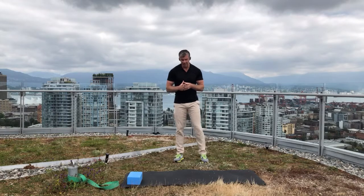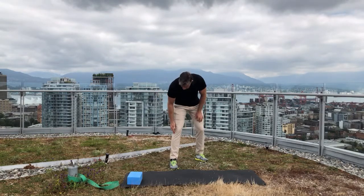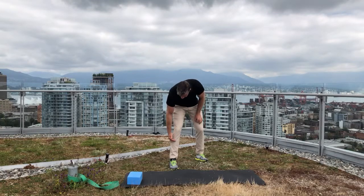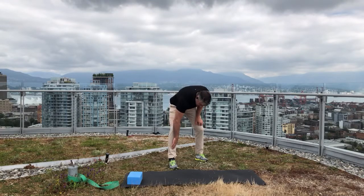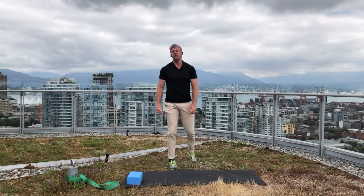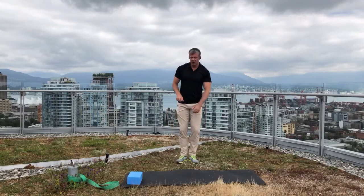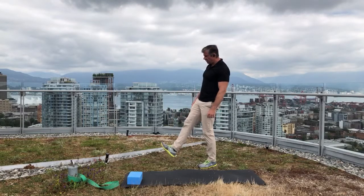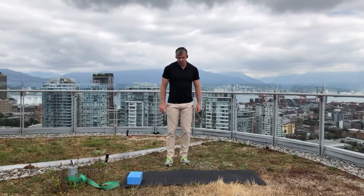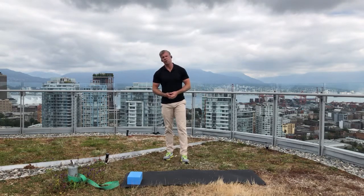The tibialis anterior originates from the lateral condyle and upper 1/2 to 2/3 of the lateral surface of the tibia. It runs down the front of your shin, crosses medially, and inserts under your foot at the base of the first cuneiform bone and first metatarsal. It's responsible for dorsiflexion, which is this movement here, as well as inversion, which is this movement here. It also helps support your arch.